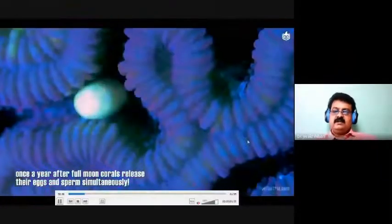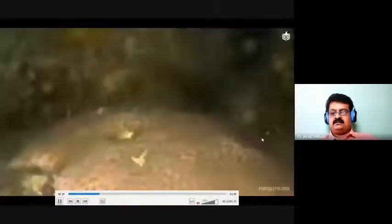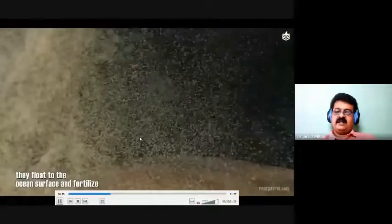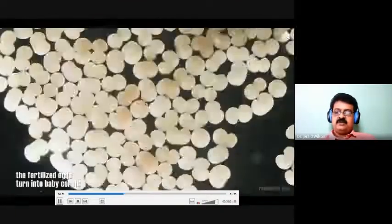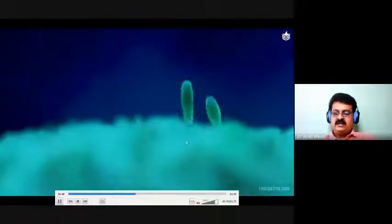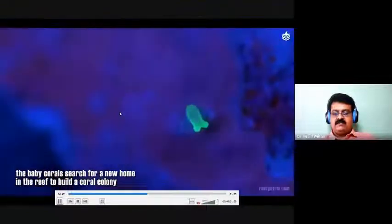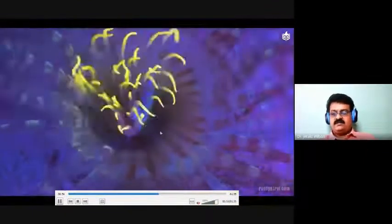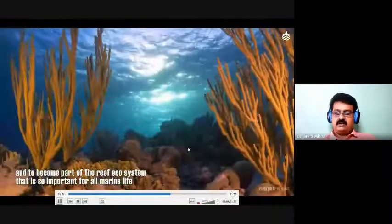This video shows the sexual reproduction of the coral reef. Due to the full moon season, they have synchronous spawning — the entire environment of that region has mass spawning. The eggs and sperms released outside form the planula larvae. The planula larvae find a suitable substrate, settle down, and then divide into 2, 4, 8 cells and form a new colony. This is the coral reproduction life cycle.